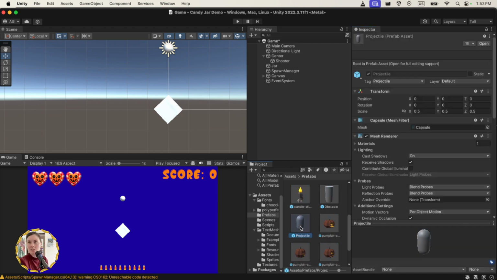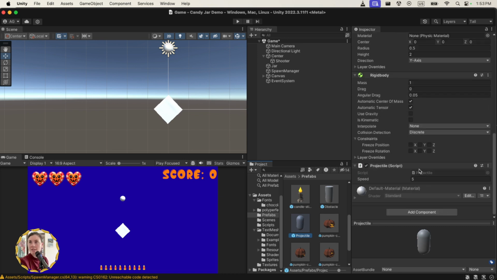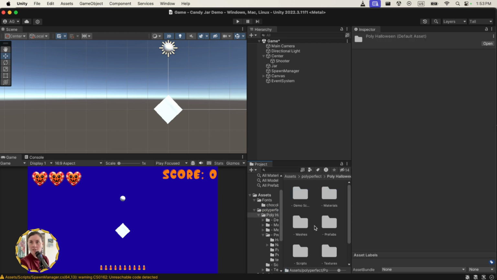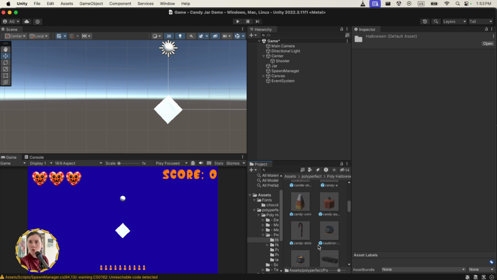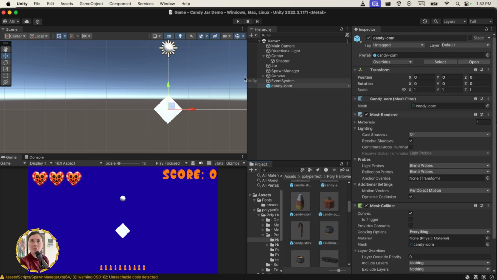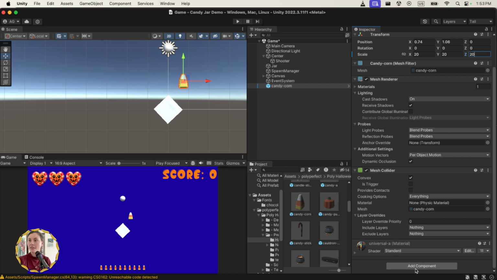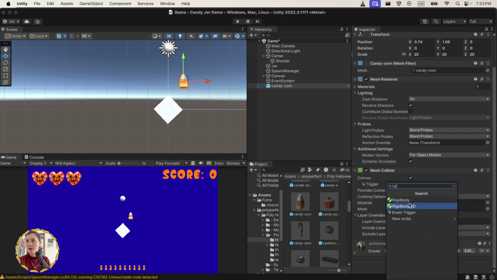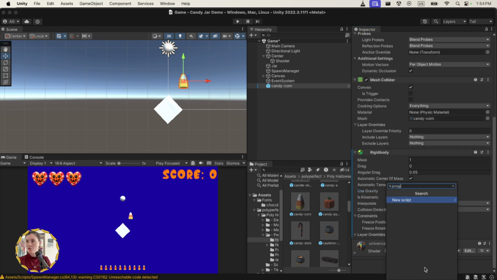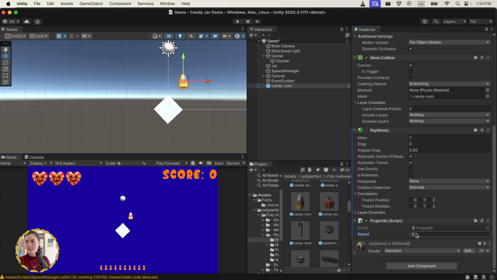All right, now that we have that, let's make our projectile something better. Right now it just has a projectile script and a rigid body. So I'm going to go to the prefabs that came from the Polyperfect ones. And there was a candy corn prefab. Here it is. Beautiful. I'll drag that up. It's very, very tiny, so let's set the scale to something a little better. Maybe even, yeah, that's nice. And on this, let's make sure to add the rigid body, low gravity, add the projectile. It is not 0. Let's give it 5.